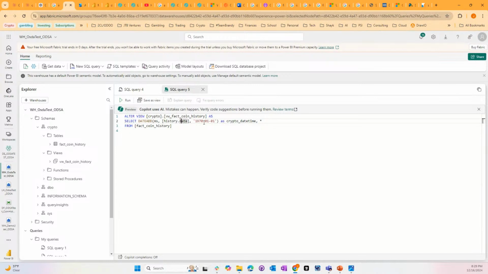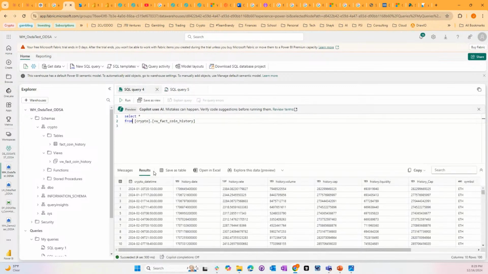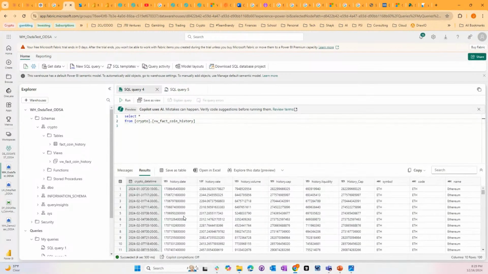I looked that one up. And then it takes that time, then creates this SQL Server date time out of it. So it's in this format: year, month, day, time, which is hours, minutes, seconds.